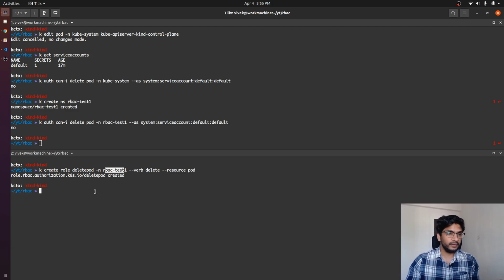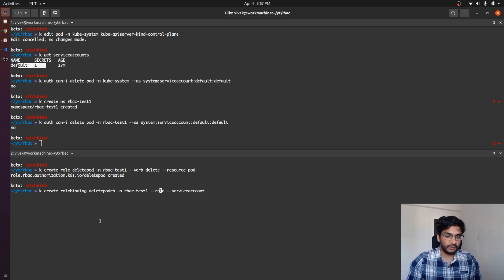Now we should somehow associate this role with this service account, and that is where role binding comes into the picture, to associate a particular user with a particular role. So kubectl create rolebinding, and let's name it delete-pod-rolebinding -n rbac-test1, and we are going to provide the role as well as the service account.